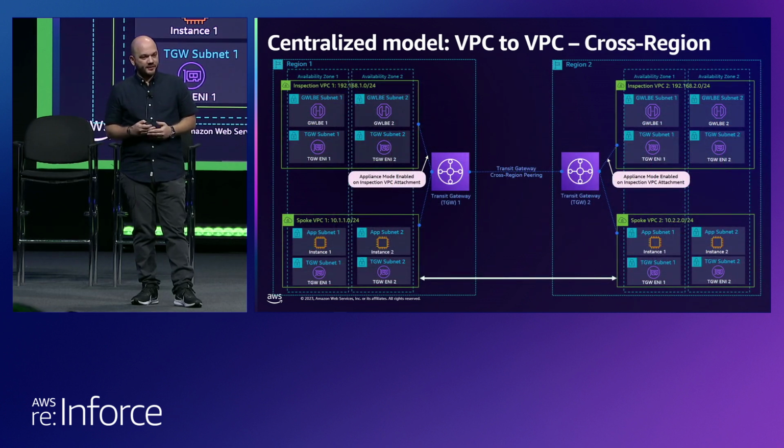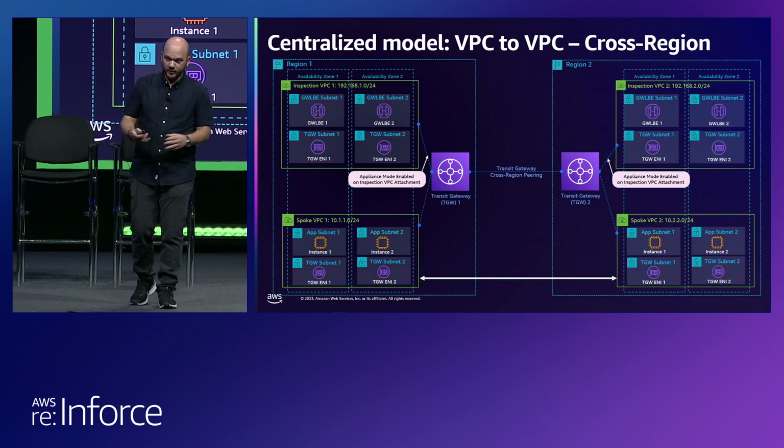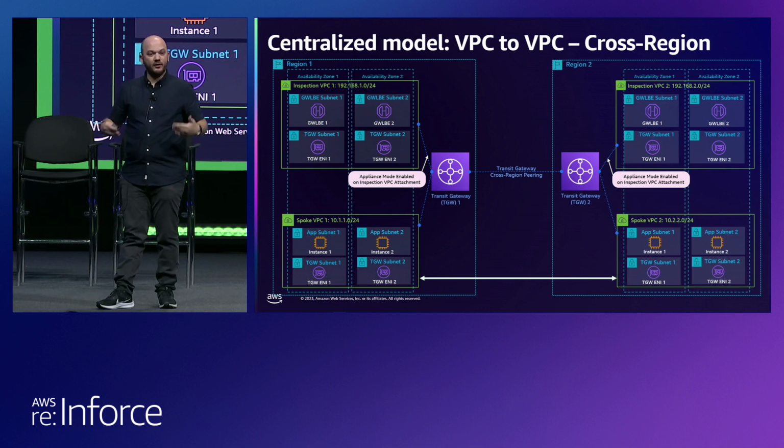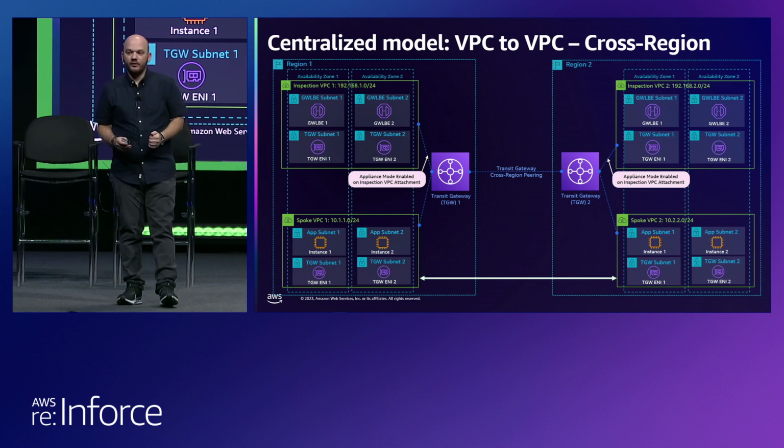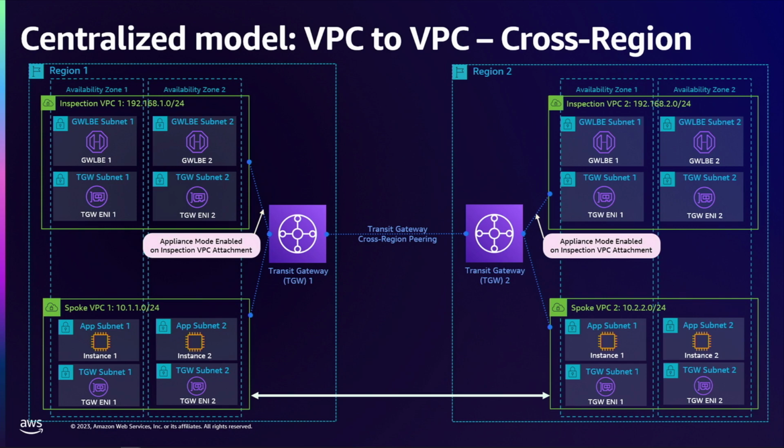The other use case that I wanted to cover is that we spoke about deploying everything in one VPC, but what happens when we talk about deploying everything across regions? Now our transit gateway is a regional resource, so it works in one region. So in this use case, I will have in region 1 an inspection VPC connected to a transit gateway in that region to all my VPCs there.